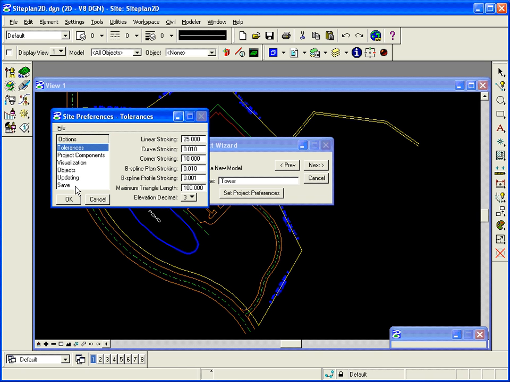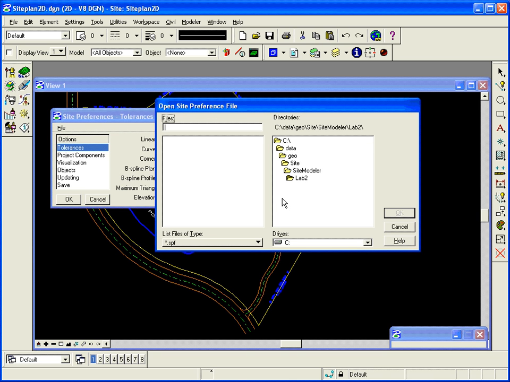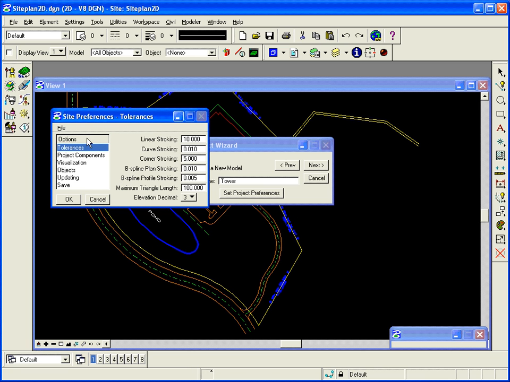These could pretty much stay the same from project to project, so we give you the ability to save them off. In our case, we actually have one saved off that we want to open, so we can go File, Open, and go to our Data Geo Site folder, find our Standards folder, and we have a BiLevel.spf that was part of the dataset. That is the settings file for the site preferences. What it does is fill in all the information based on my preferences. So you can see my stroking preferences here.